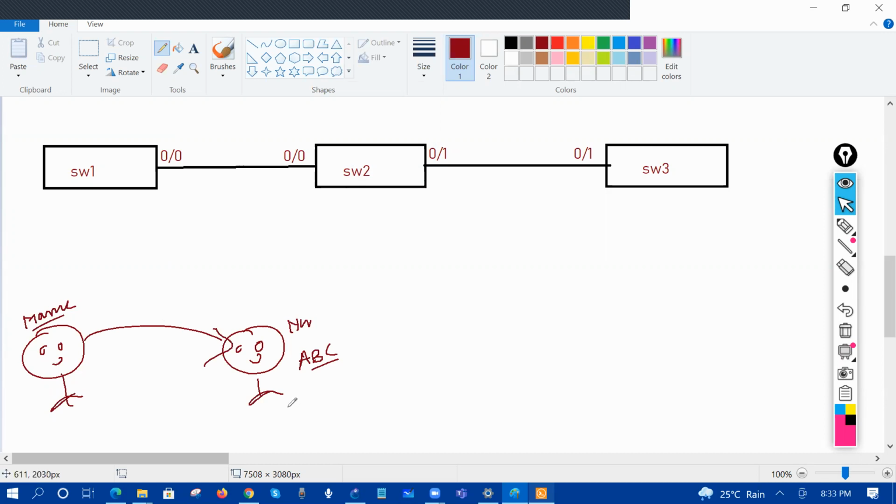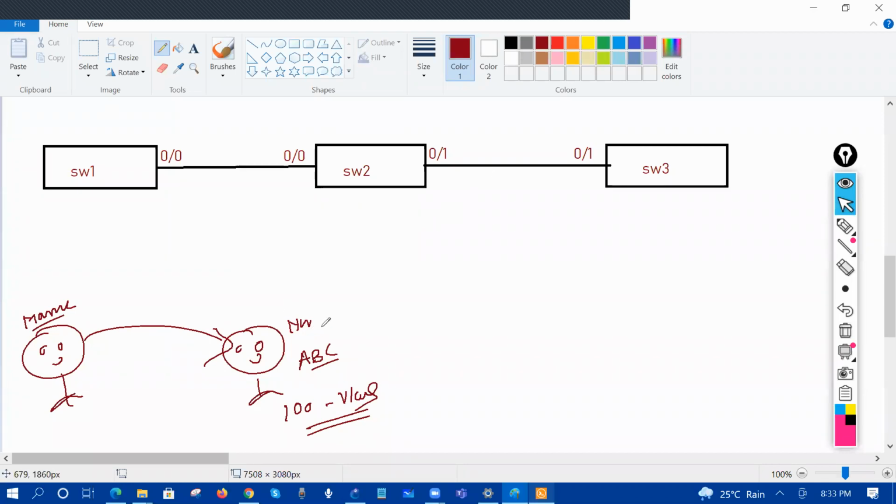You have to set up 100 VLANs on switch 1, switch 2, switch 3. The manager informed the network engineer ABC: you have to create the 100 VLANs on switch 1, switch 2, switch 3, and you need to provide the connectivity over there.